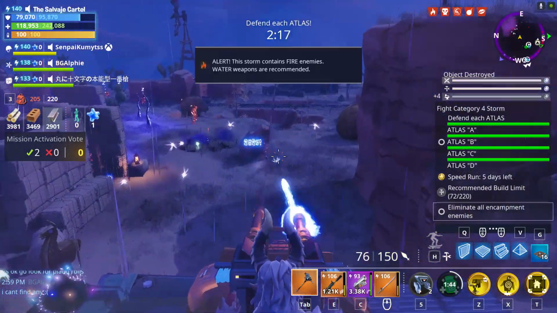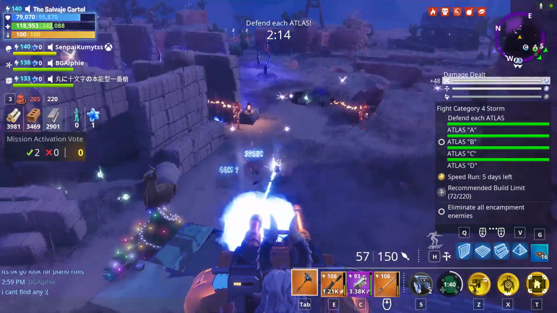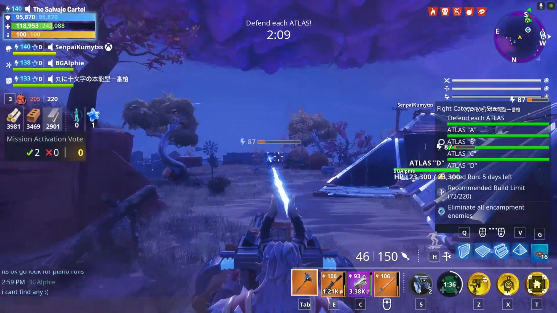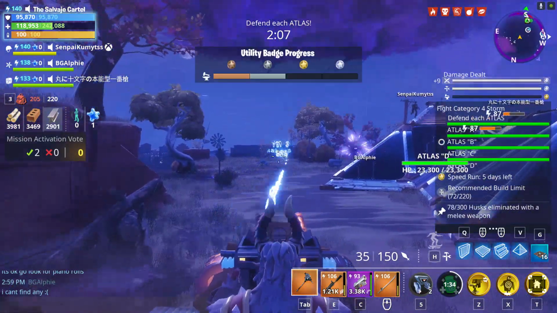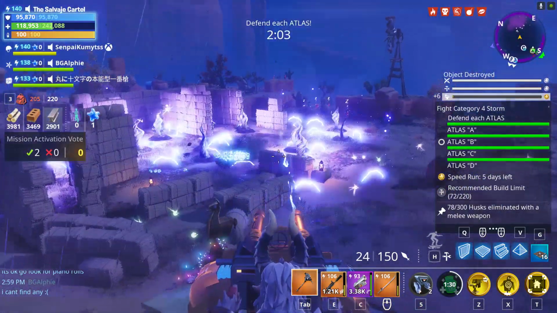Let's take care of this Gunslinger. Gunslingers, you definitely want to take care of them. They're very, very deadly if not controlled. Oh, we have a mist monster over there. And I'm already about to run out of Sentry Gunner turrets.